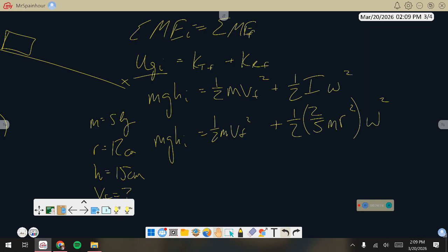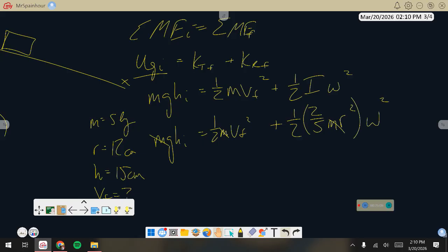Does anybody see a nice simplification that already starts to happen here? Masses cancel immediately. So bocce ball versus bowling ball, does it actually matter how much mass either one has? No. And the reason why is this: yes, more mass is going to give you more energy to begin with, but also that inertia thing, more mass makes it harder to spin at the end. So you get twice as much energy, but it's twice as hard to spin. You're going to get the exact same result. It's like if you have a sumo wrestler twice the size of Spanauer, if you push the sumo wrestler twice as hard, you're going to get the same effect as if you shove Spanauer, blah, blah, blah, inertia.